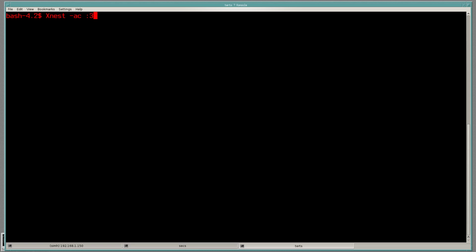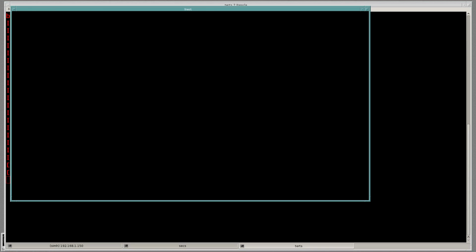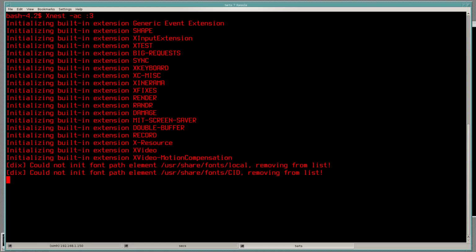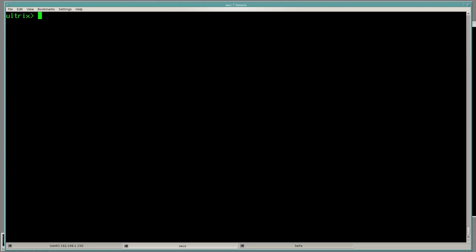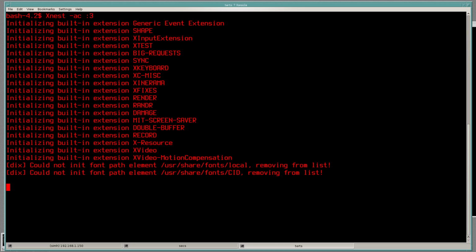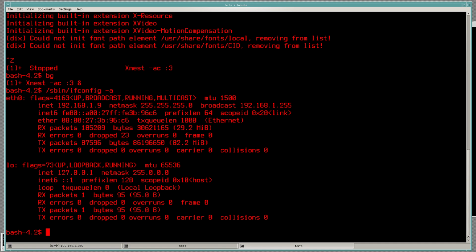Let's call that screen 3. Okay, we've got XNest. Let's just see if simply exporting a DX session will work. Figure out what I'm at.